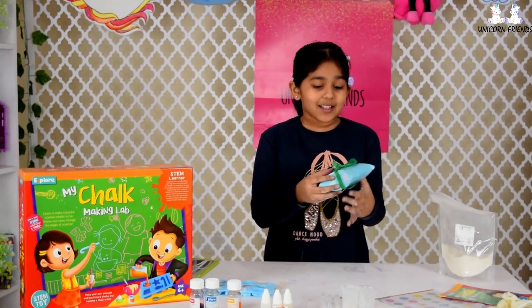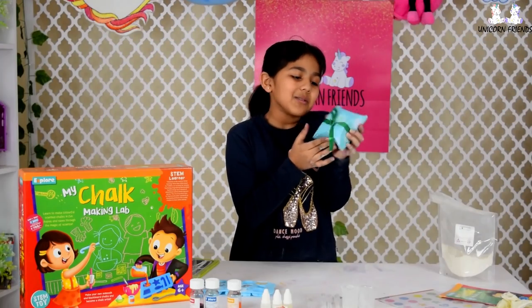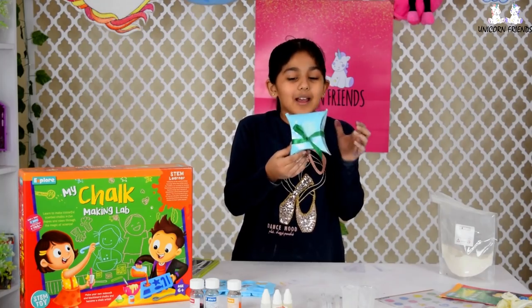So guys, this has turned so beautiful. The bow is so cute and I can't wait to give this to her. She's going to love this.